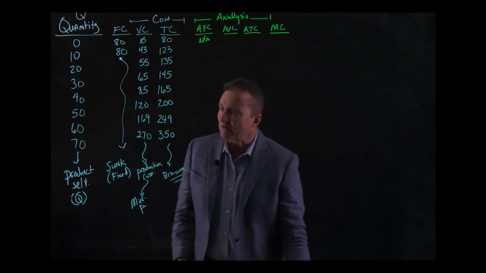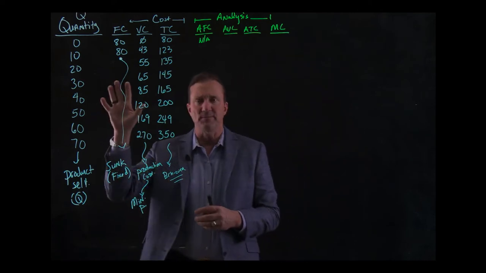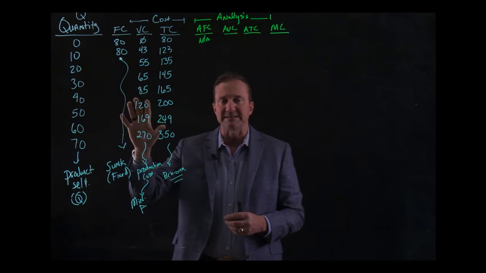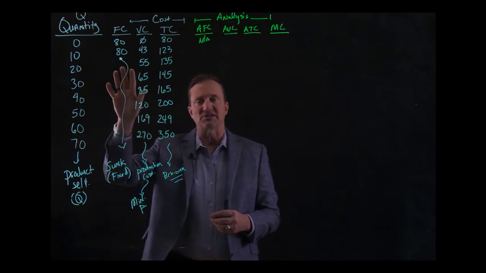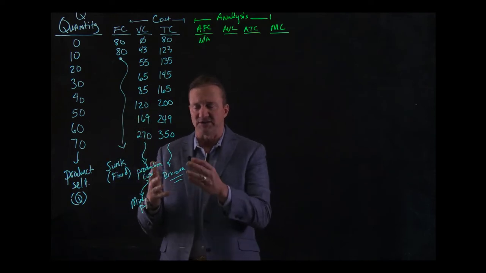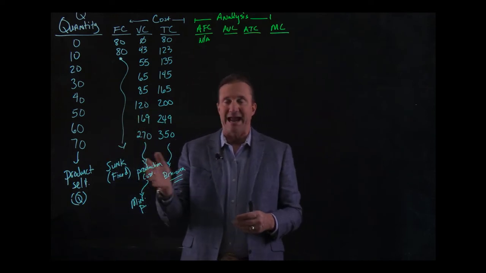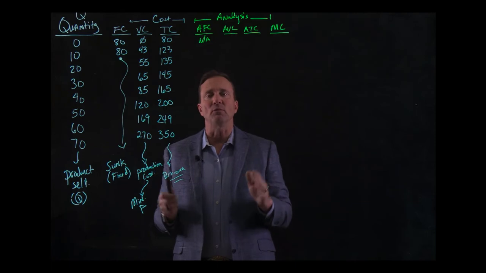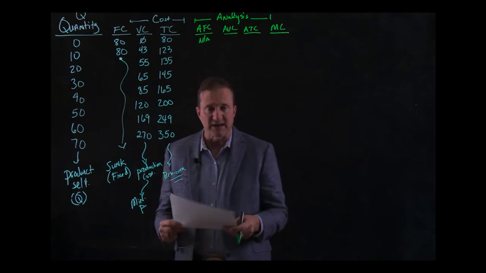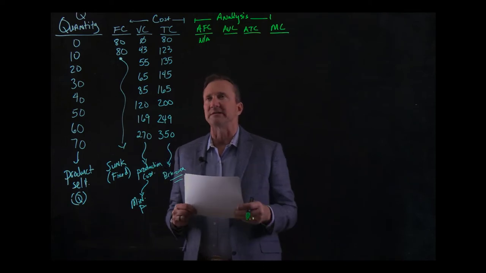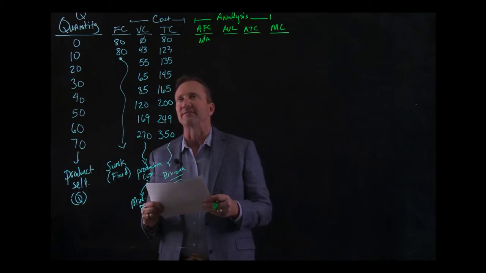All right, so we've talked enough about what you typically know. You typically know a product, and you typically take the cost and try to know it at each level, and you break that cost into fixed cost and variable cost, and then, of course, you've got total cost by just adding these two together. All right, so what are some common steps in analysis? I have these answers worked out here, but let's go over these so you can take notes and follow along at how we get this done.